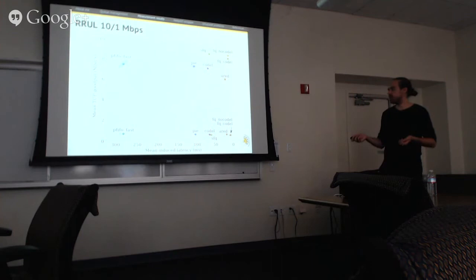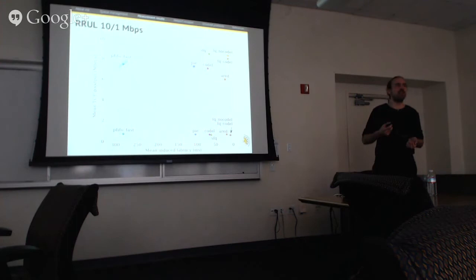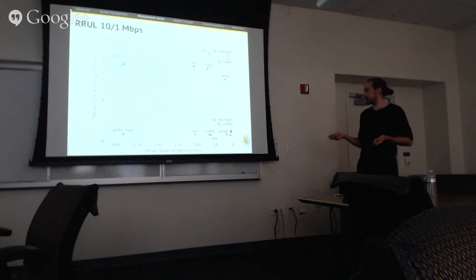And then on this scale, you have an inverse induced latency scale. Inverse because we want up and to the right to be better. And induced latency just means that we subtract the base path latency. So the best you can achieve is zero. That's just no added latency. And then finally, each of the dots is the median value over 30 test repetitions. And the ellipses around each of the dots are a measure of the variance for the measurements. And the angle of the ellipse indicates the direction of covariance between throughput and latency. So that's the technical part.